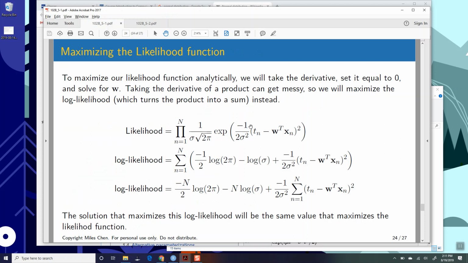All right, so here is the total likelihood. Because this is a product, it's very messy to deal with, so I'm taking the log of it. The log of a product is the sum of the logs, so the log of a times b is log a plus log b. So we get the log of this, which is negative 1 over 2 log 2 pi.